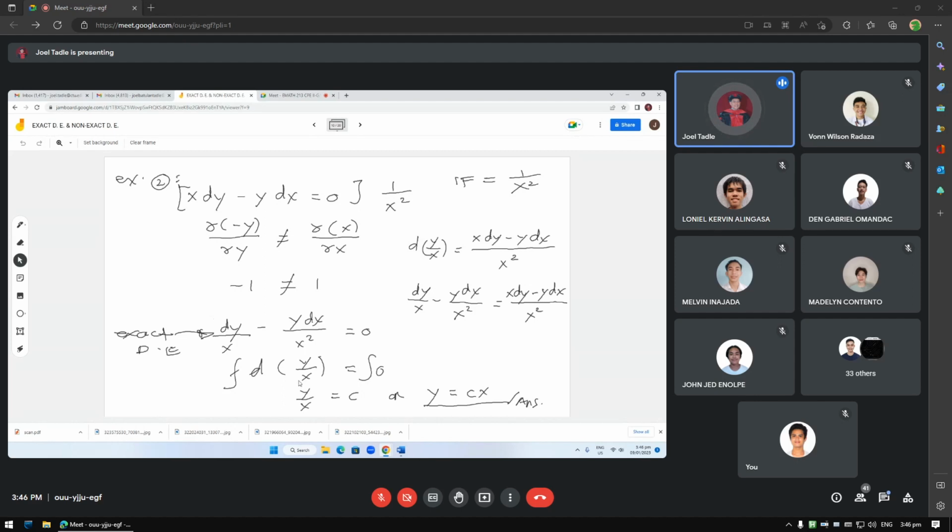So therefore, if we'll integrate the derivative of the quotient y over x, it is equal to the quotient itself. Then the integral of 0 is equal to constant. So kung ato i-cross multiply ang x, so doon na tayo answer nga y equal to cx. Alright, so I think we're done. Do you have any question, guys?